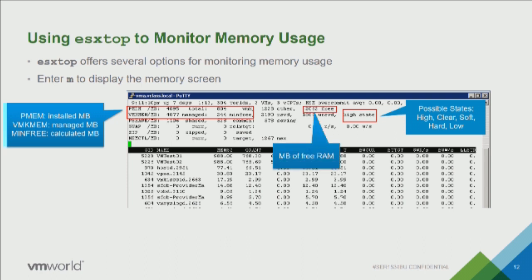So there we have the free value, and that's the free RAM, so I know that I can power on more virtual machines as long as they consume less than that. If they consume more than that, I can still power them on as long as I have enough disk space to create my swap file, but they'll get powered on, and if they use the swap file, we're going to have terrible performance probably. Okay?